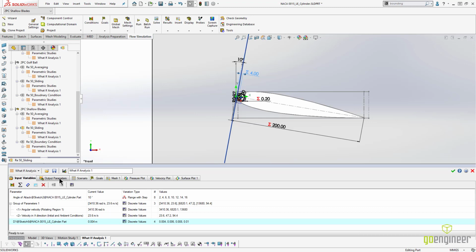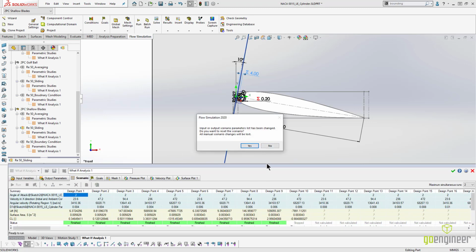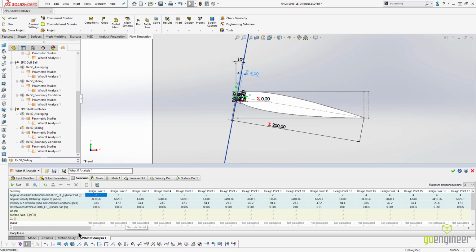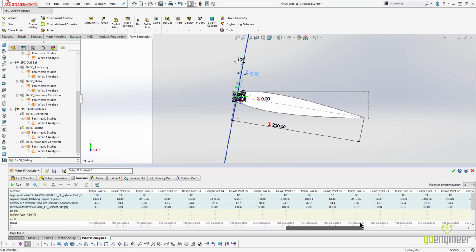So what does this look like for the scenario? I'm going to get this little pop-up because I had different values. These are my values here, my velocity that I'm taking in, and then my angular velocity that's paired with the linear velocity here. Then down here is going to be that percent chord cut. But it's asking, do you want to reset the scenario? Yes, that's fine. So it resets it. And now, just with that, I have 96 different design points.